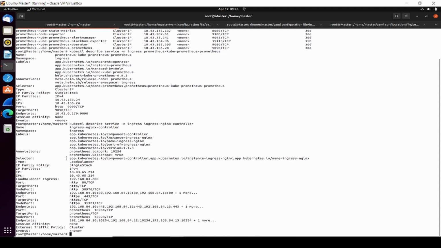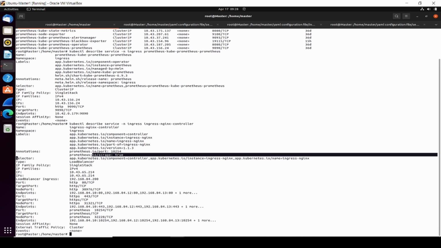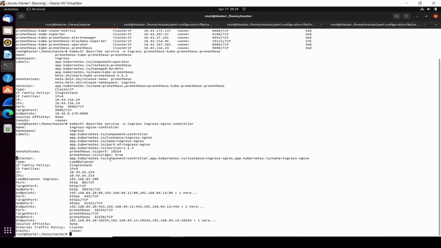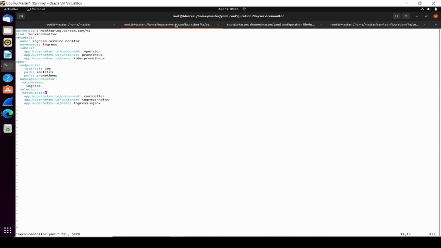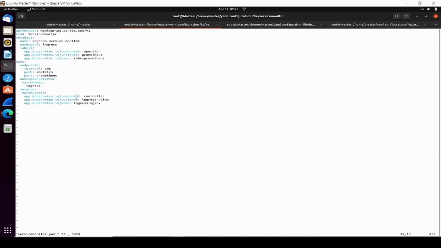Here you don't focus on labels anymore but on the selector: component controller, instance ingress-nginx, and name ingress-nginx. You mention matchLabels based on what we have in our Ingress controller: component is controller, instance is ingress-nginx, and name is ingress-nginx. Somehow the name doesn't matter, it will work whether you put it or not, but in my case I have to put it.